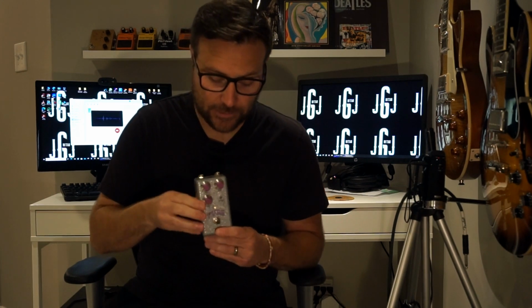Today I'm going to be looking at the Fender Hammertone Fuzz. They came out with a whole series of pedals, the Hammertone series. This pedal I got this year for Christmas. It was a great Christmas present. Absolutely love this pedal.